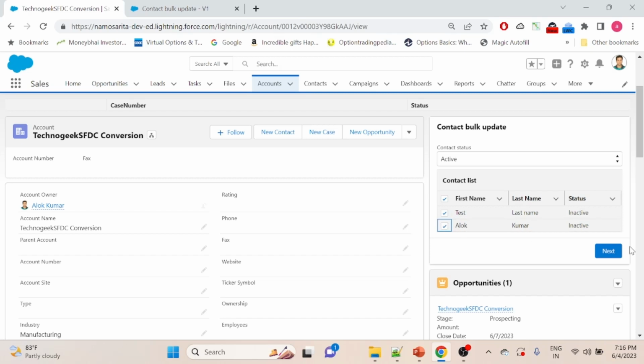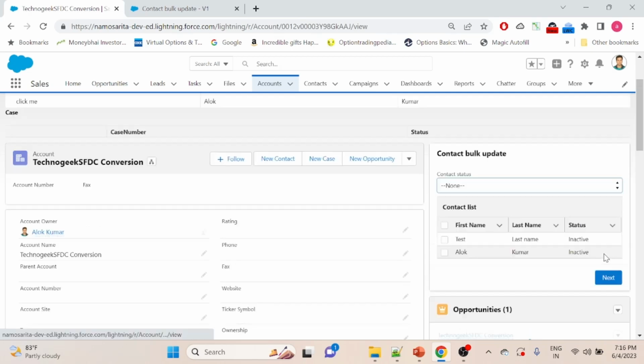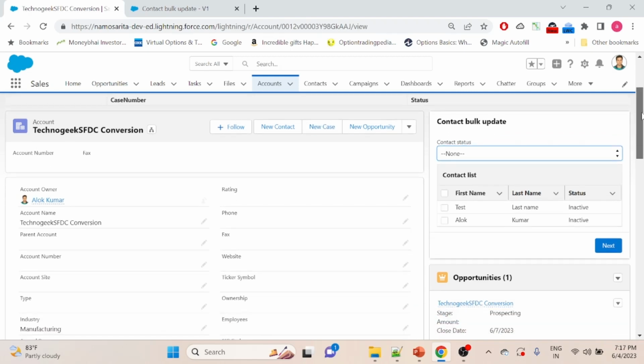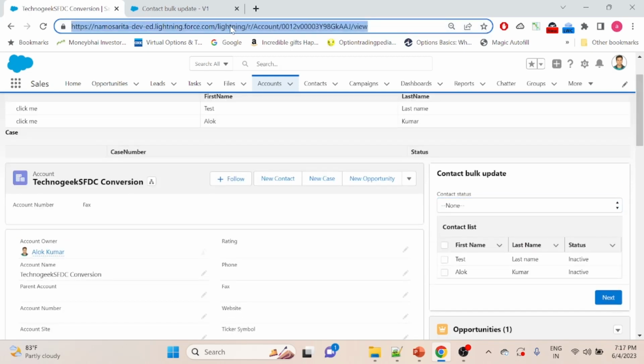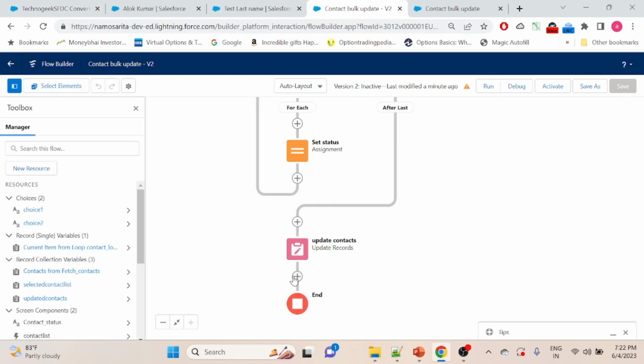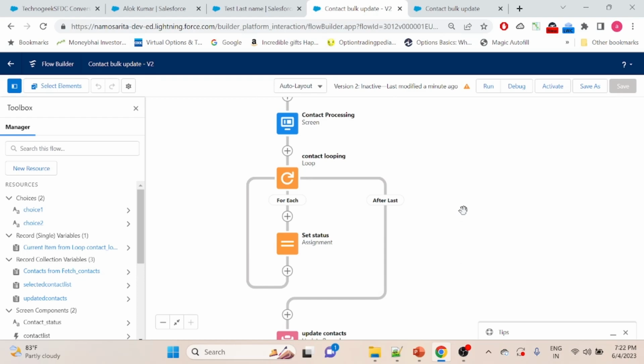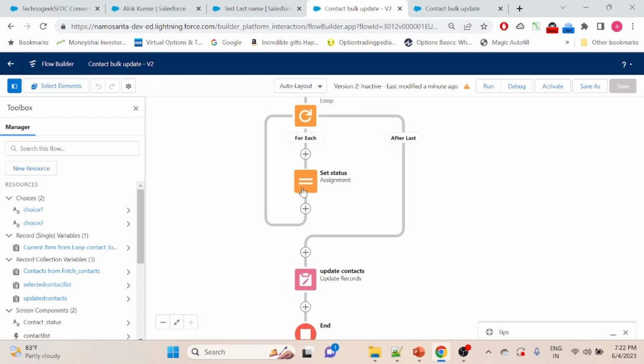And if I click on next, these two should now become active. So let's see what the final outcome is. Yeah, I think there was a small miss in what we had done here.